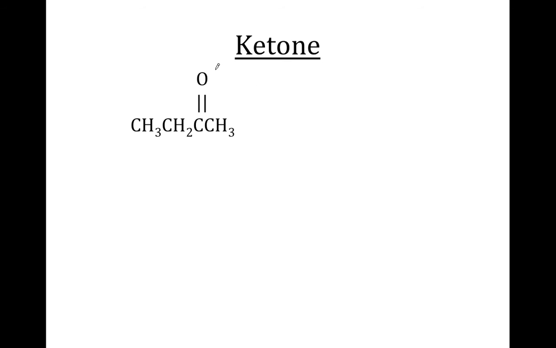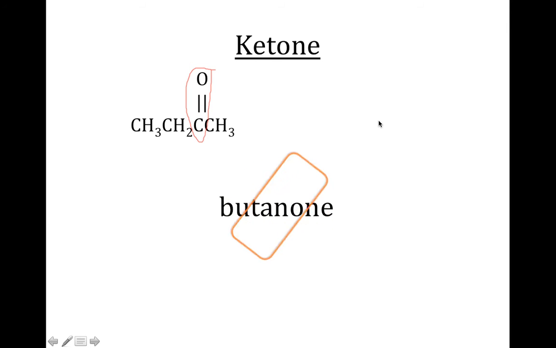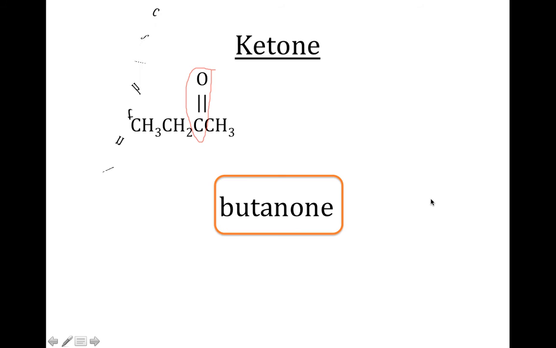Ketones. Ketones have a carbonyl group, but they're not allowed to be at the end of a chain. So it's like an aldehyde, but not at the end of a chain, somewhere in the middle. Well, it can't be on this carbon, can't be on this carbon. It's on one of the 2 middle ones. This is going to be butanone. We don't have to put a location because we know it can't be on the end carbon, and these 2 interior carbons are equivalent. So 4 carbons is butane, and then the ending is replaced. We get rid of the E and add one, butanone. Very musical.